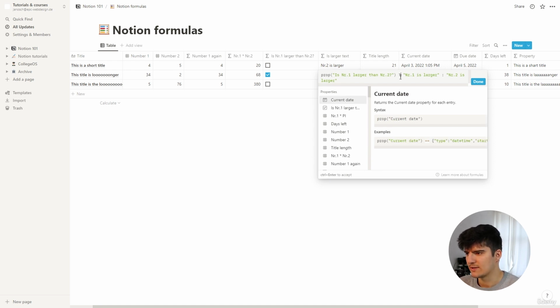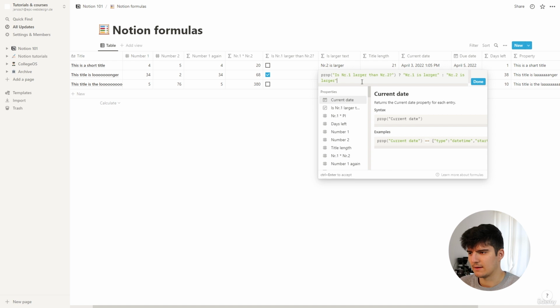And we use that as our logical value, as our basis for this operation. And then we have this question mark. So we're saying, is this true or false? And then we'll do this if it's true and this if it's false. And so you see, we're basically just using this little text. So we're adding this little text as a property here or as a value.